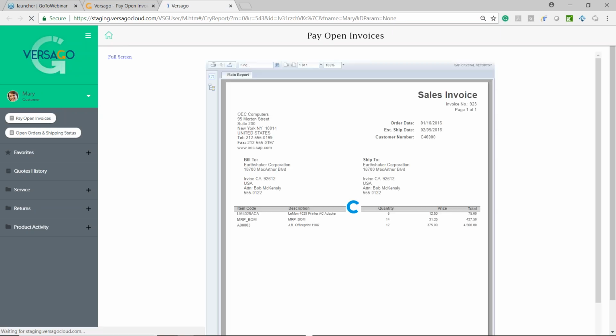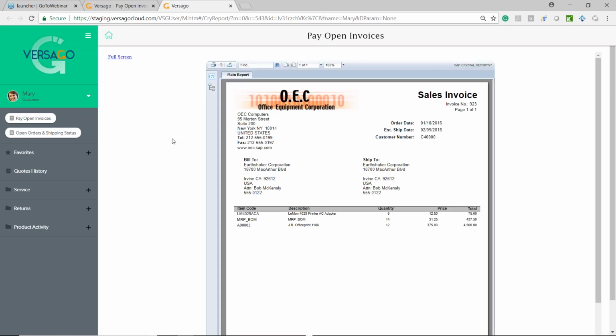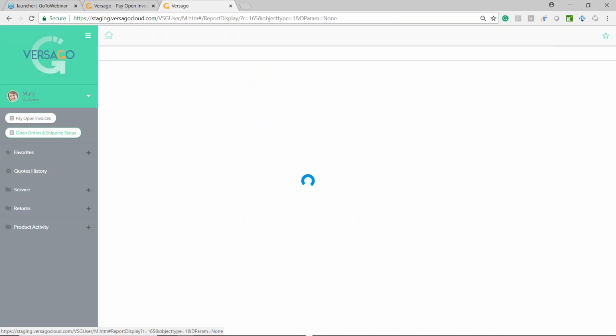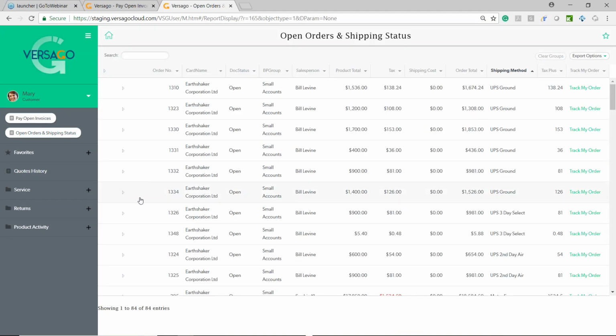The first call to the Crystal engine always takes a couple seconds. Any Crystal reports that you've created and formatted and would like to be available via the portal can be configured very easily.